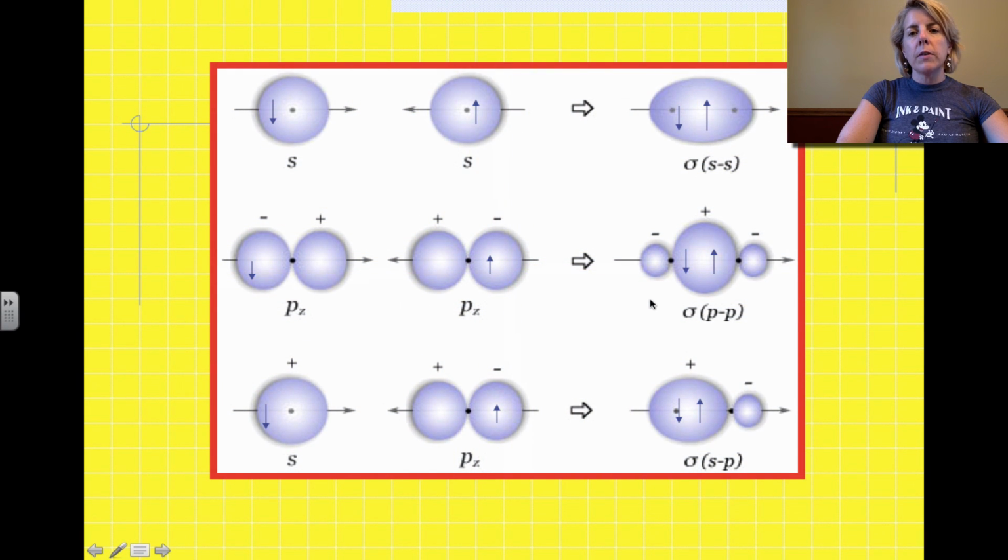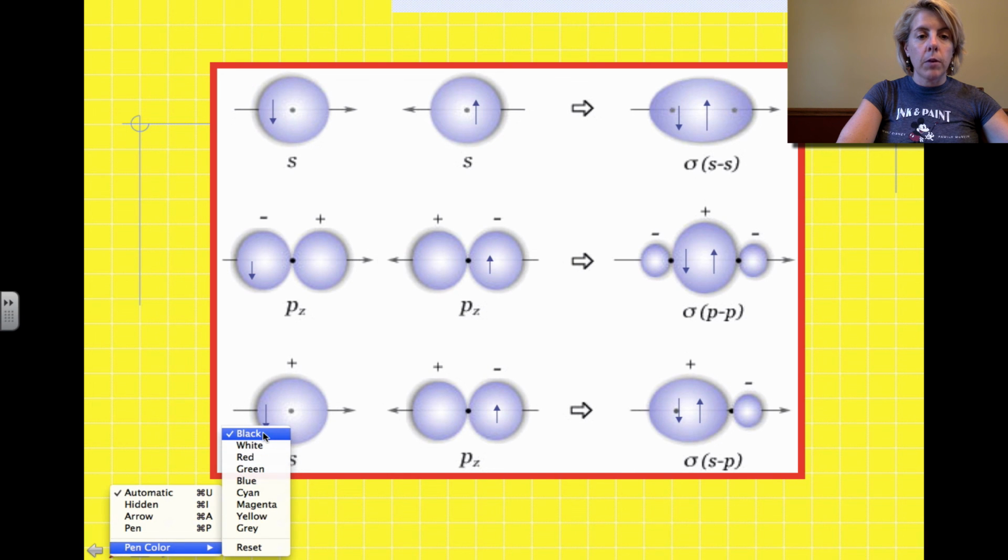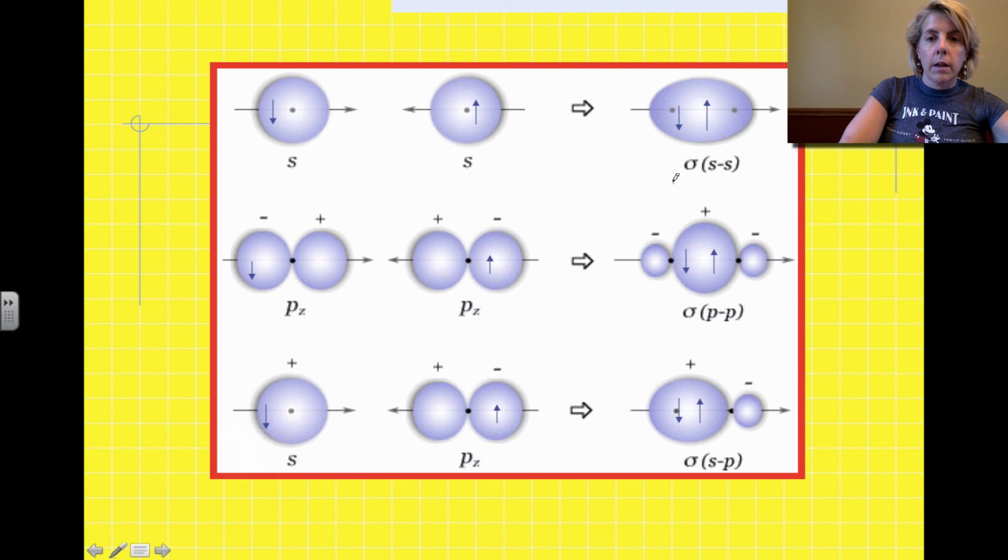Okay, here we go. These are the different types of single bonds that we can see within a covalent bond. We can have an s-s overlap, and when we have an s-s overlap, we have a covalent bond there. Notice it has the sigma symbol to it. So these three are sigma bonds. We could also have two p lobes overlapping, and when they do, they create a single sigma bond. Or we could have the instance where we have an s and a p orbital that overlap, and together they form a sigma bond.